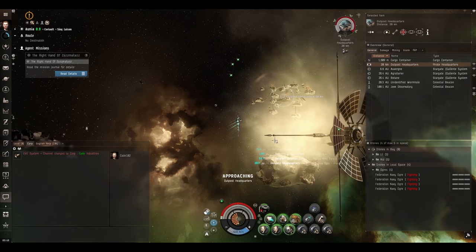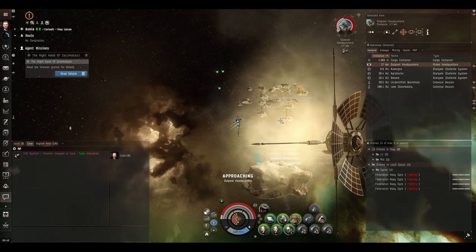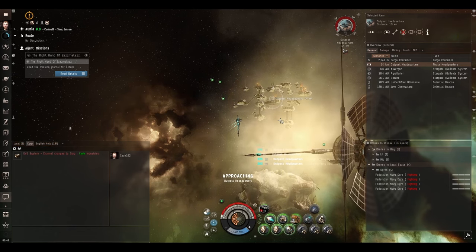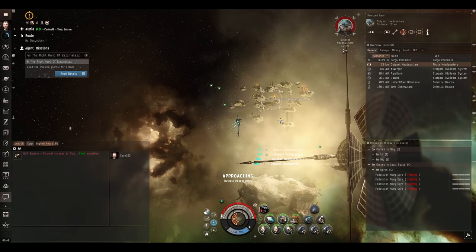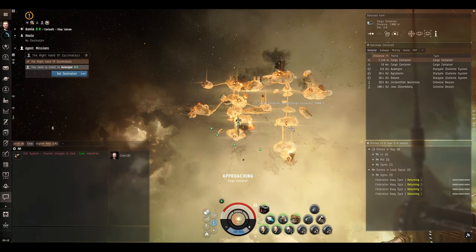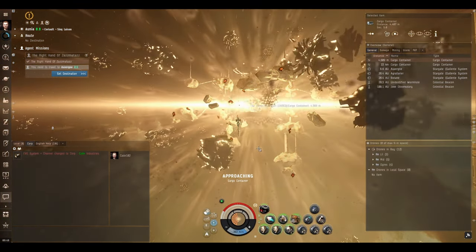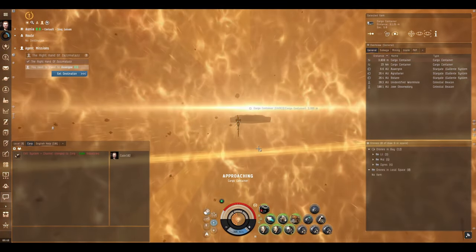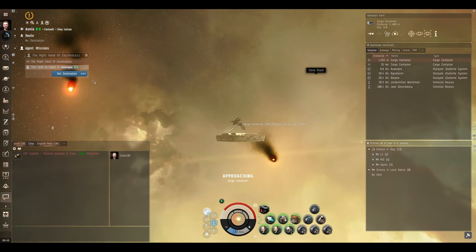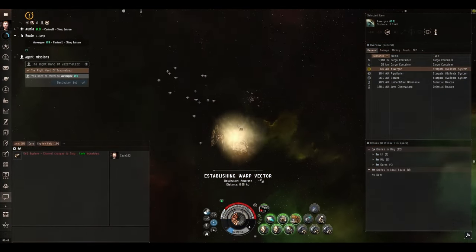And to blitz this mission, you could just destroy outpost headquarters and then leave. It doesn't take all that much to kill. But it's almost worth sticking around to at least kill Zor and hope that he drops the hyperlink, which is worth 70 million ISK. And we'll see what this outpost headquarters drops as well. Okay, impressive explosion incoming. Boom. Yeah, that'll do. Warp drive active.